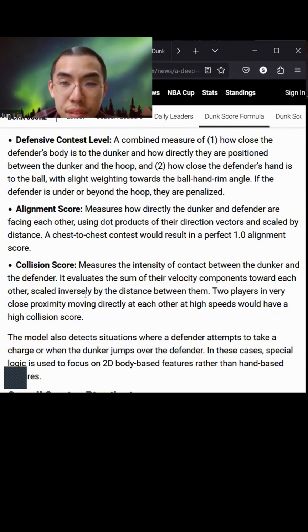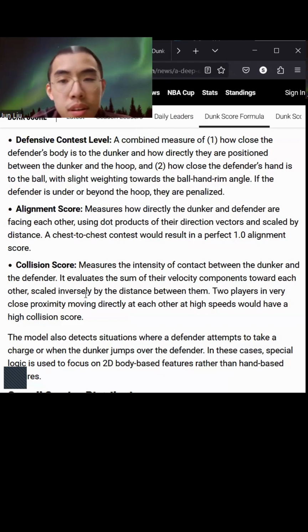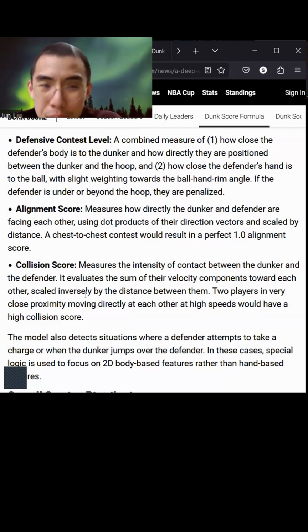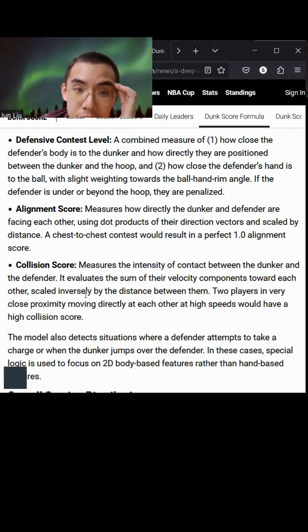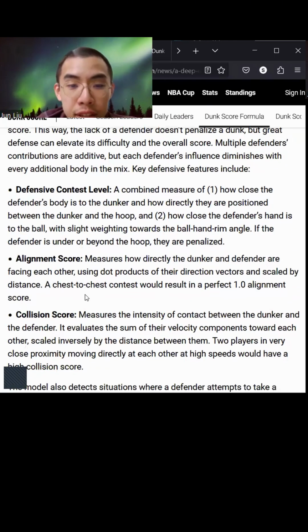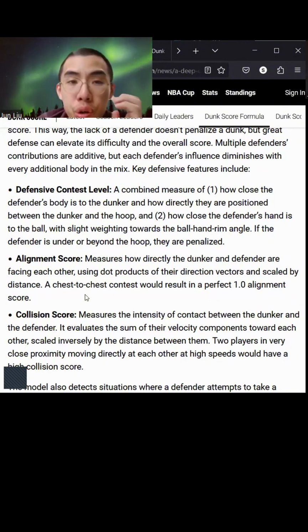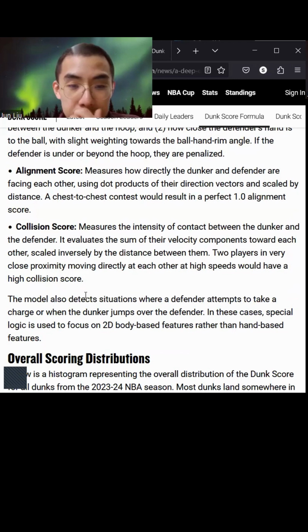You simply account for the defenders. You just compute the defender's height right then and there, head minus toe, okay? And then you use that to almost adjust and weight this defense score so that it helps the short player get a big boost for dunking on a big player.